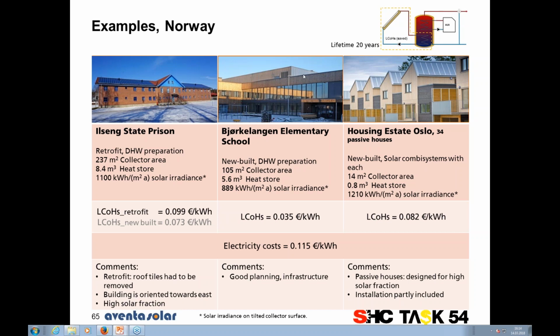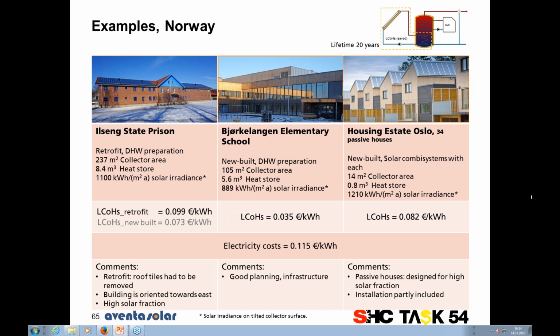So this fits well with the facade integration and the usage as a domestic hot water system. The housing estate costs here are somewhat higher. Of course, because you have decentralized heat storage, you have small systems and each of them needs its own infrastructure. But it was also required to get a very high solar fraction. So the systems are slightly overdimensioned in order to access some subsidies. We had to have a solar fraction of 60% here when the system was planned.